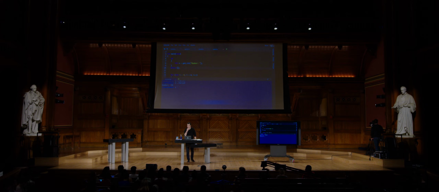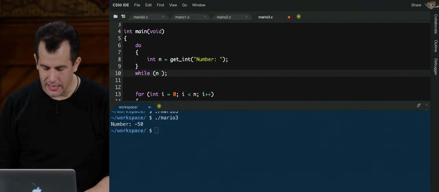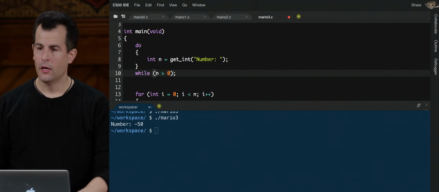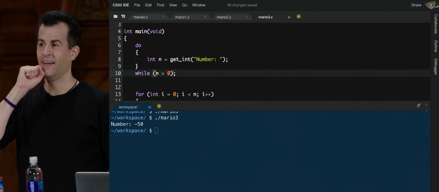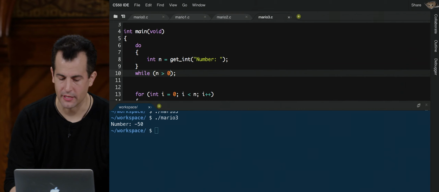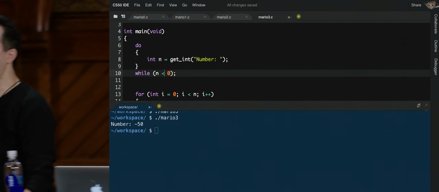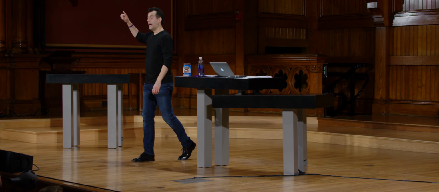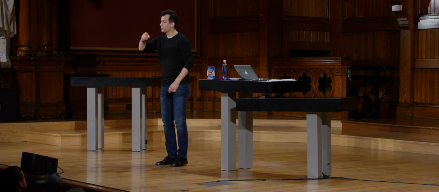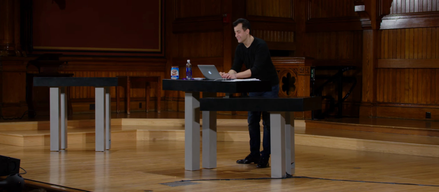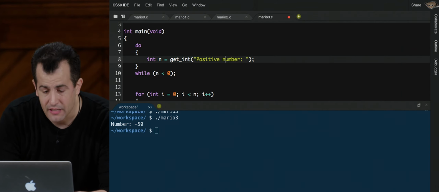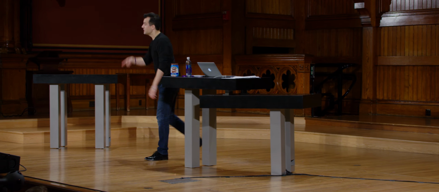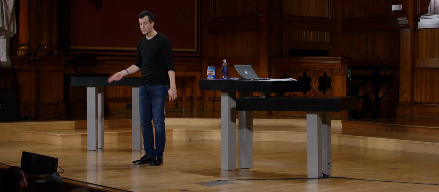Yeah? So while n is greater than 0, keep doing that. Which one? I heard less than. So OK, let's rethink this. So while n is less than 0, ask the user for a number. Ask the user for a number. And you know what? This is going to just confuse the heck out of them. Let's be even more clear with our prompt. Give me a positive number, but keep prompting him or her until we actually get a positive number.